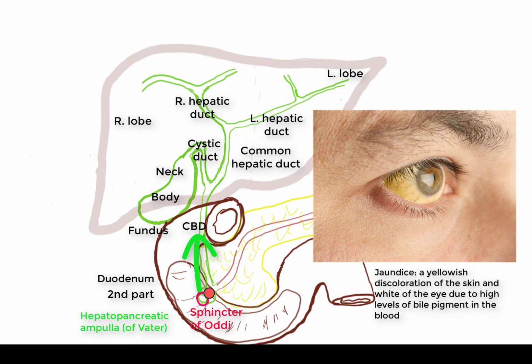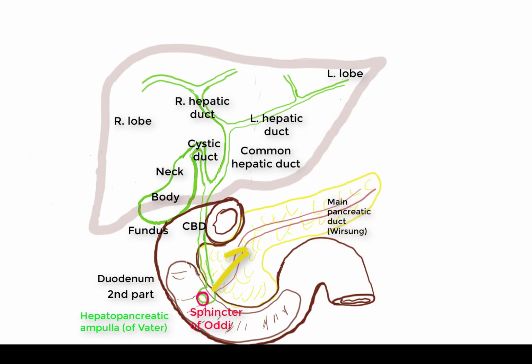Sometimes bile reflux results in bile being pushed into the main pancreatic duct and results in inflammation of the pancreas. The pancreas has another duct that is occasionally present called the minor pancreatic duct, or duct of Santorini. As you can see, it is sometimes connected to the main pancreatic duct, and it opens proximal to the major duodenal papilla.